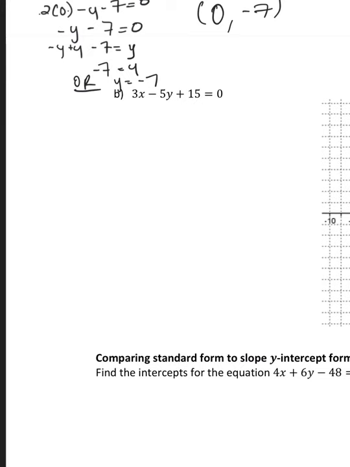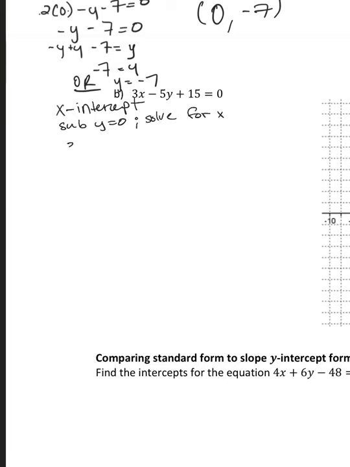All right, so let's look at this next example. We're going to do exactly the same thing. So if we're finding the x-intercept, so to find our x-intercept, again, we are going to substitute y equals 0 because there's no y point at the x-intercept. And we're going to solve, so rearrange for x.